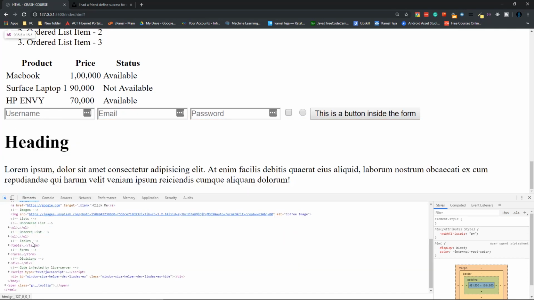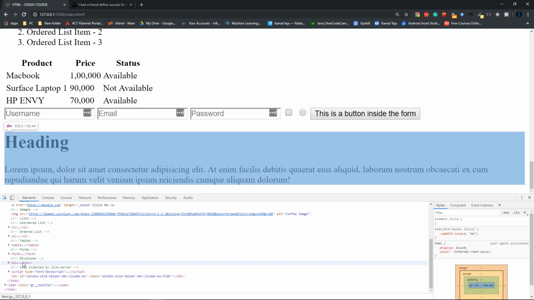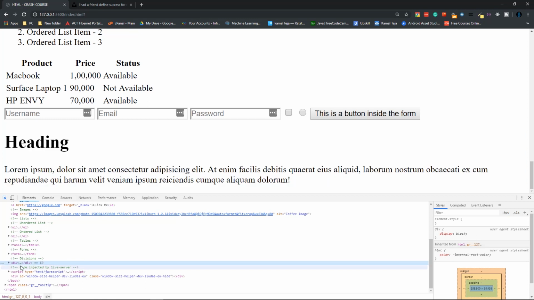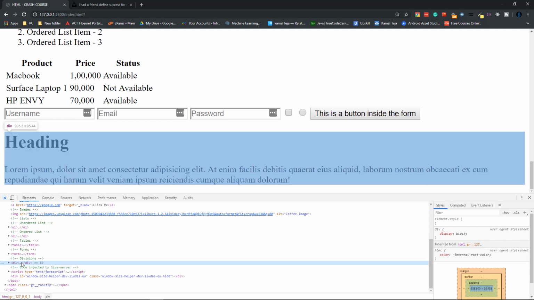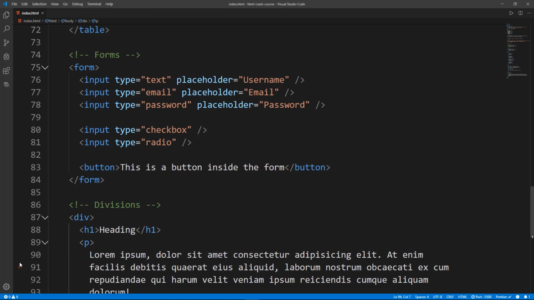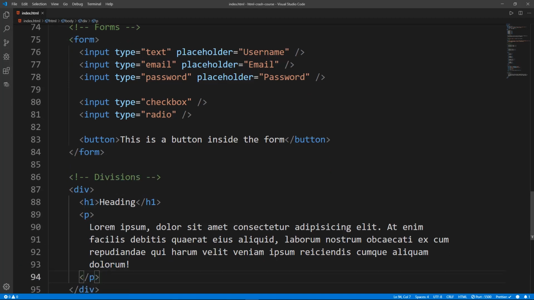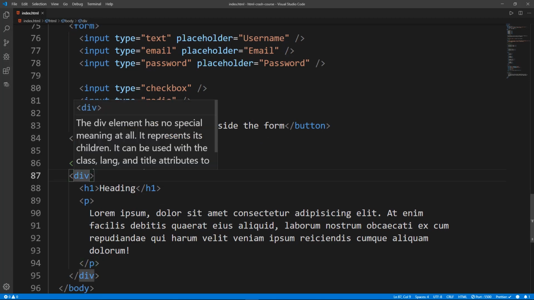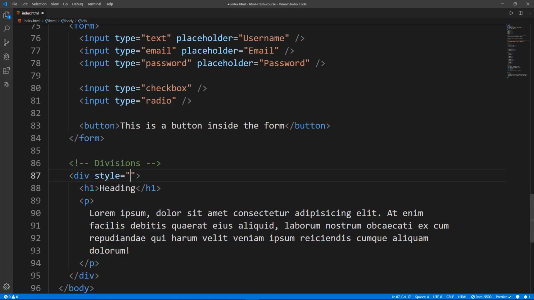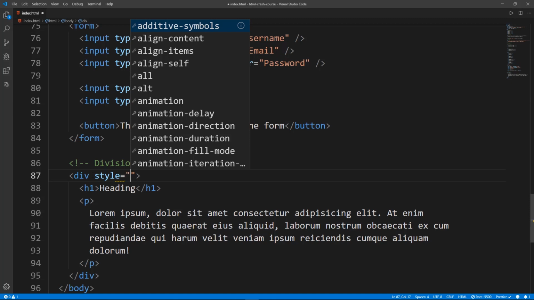If I go down and see here, it has generated a whole division, right? You can see the box, it is wrapping the whole division. So if you apply a property to this division, the property will be applied to the elements present inside the division as well. Let's actually give a style for this. This is something that we're going to learn in the CSS part.